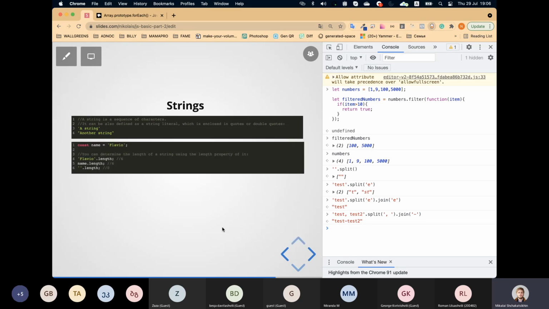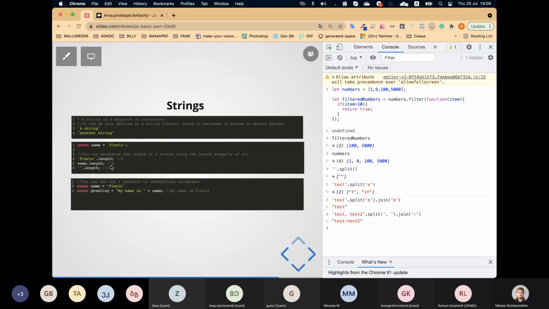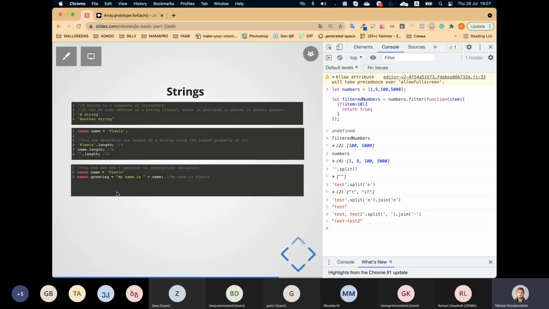And as I said, strings under the hood are an array of characters, and we can get the length of the string with the length property.